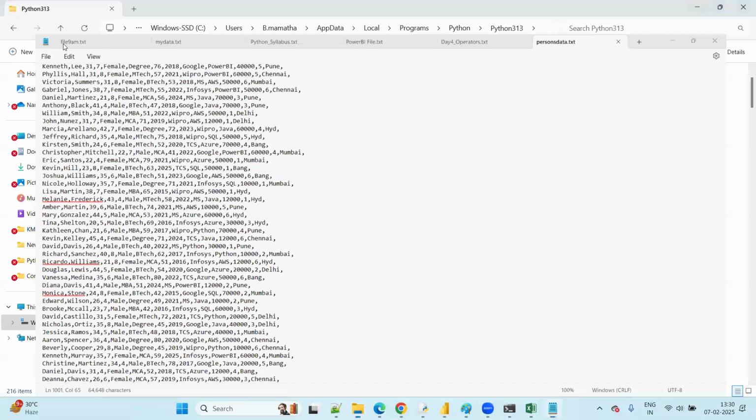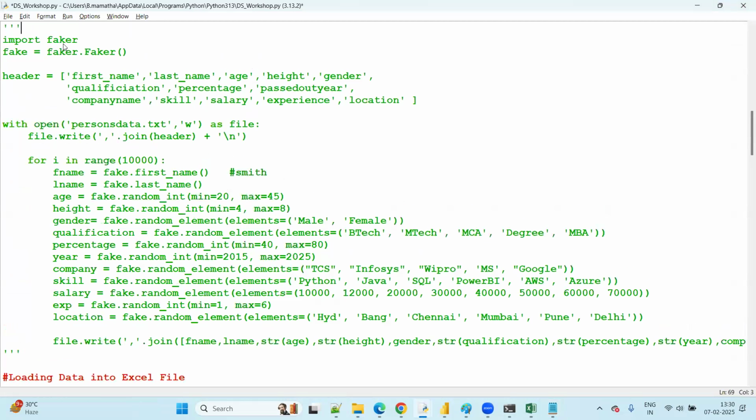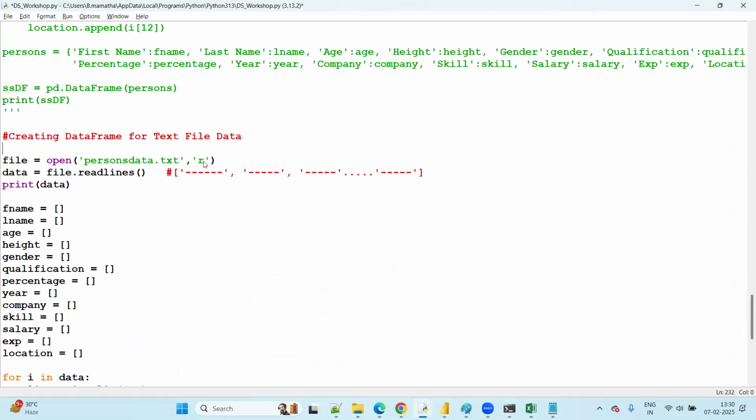One second, I make the comment here. Coming back now. Now I am taking just some 10 rows. Okay, 10 rows. Let us see, guys.